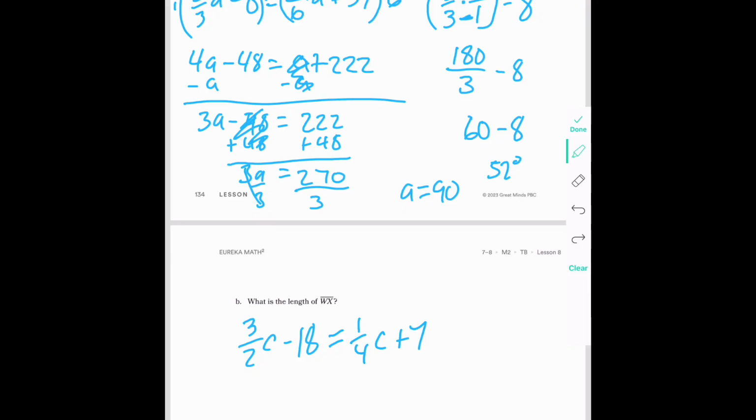So if we go through our steps, step 1, we don't have to do, there's no parentheses. Step 2, we don't have to do, there are no like terms on either side. Of course, we're on step 3, but we've been dealing with special step 3 this whole time, so we're on special step 3 again. But before we do special step 3, I want to get rid of the fractions because I know whole numbers are easier to work with than fractions. So that means I have to use the multiplication property of equality because that's what we've been using all lesson.